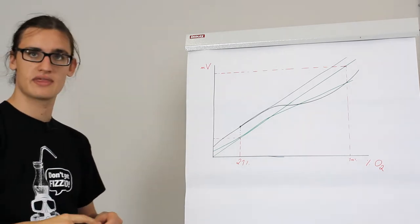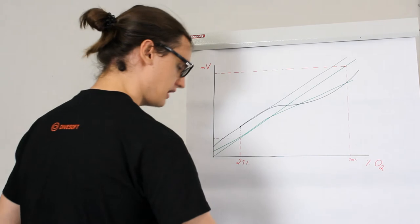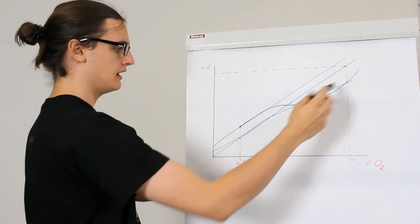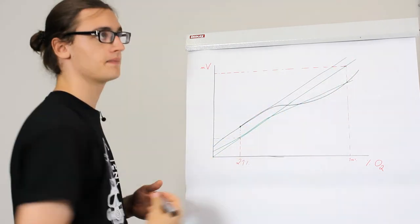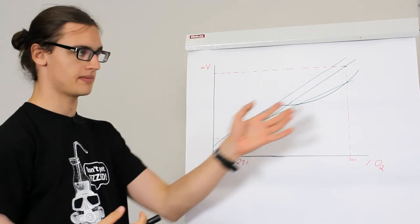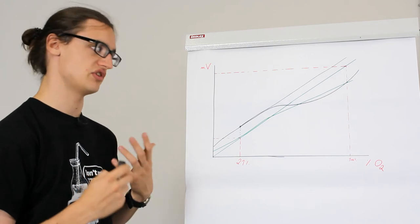But if you're diving with hypoxic gases, you would need to do a three-point calibration and fit through them a quadratic equation, quadratic curve. This would be the most accurate representation of the real measuring capacity and abilities and precision of the sensor.